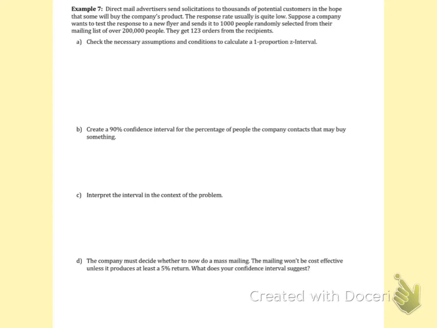So we are eventually going to create a confidence interval here, which is the second part of chapter 13. But the assumptions and conditions for confidence intervals for proportions are exactly the same as those for the sampling distributions of proportions. So we're going to check these conditions quick. The first is that the sample must be random. So that is done. It says we randomly selected. So the sample is random.